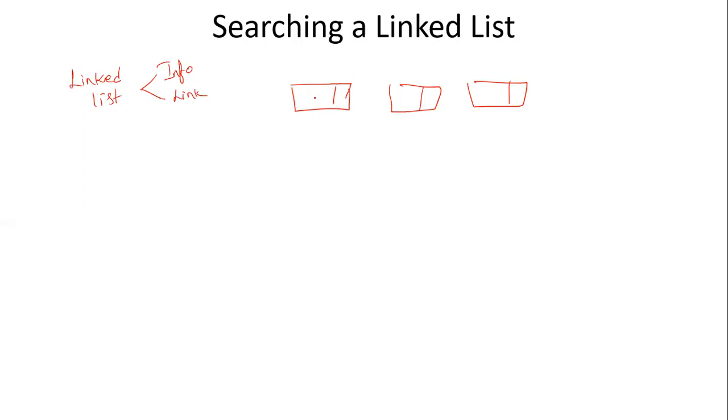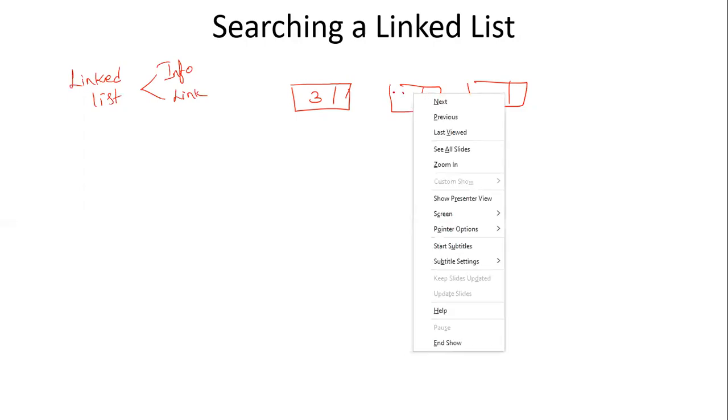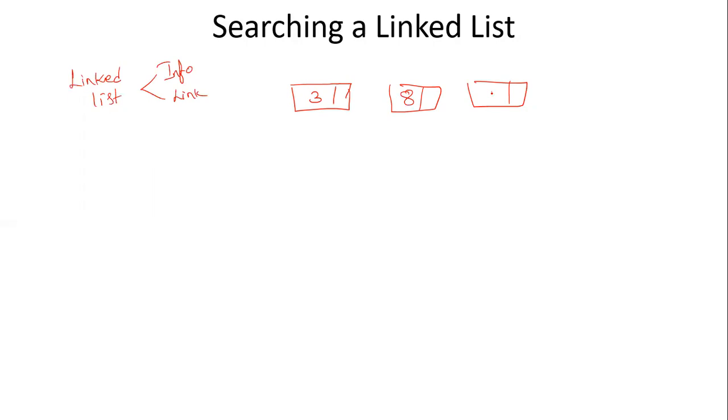For an example, let us say I use some numbers here, 8 and 4, like this. Then I can search for a particular number or a particular detail from the linked list. How do we do it? Let me say I want to find out where the number 8 is stored in a linked list, or whether 8 is stored in a linked list. That is all. We can do it like that also.